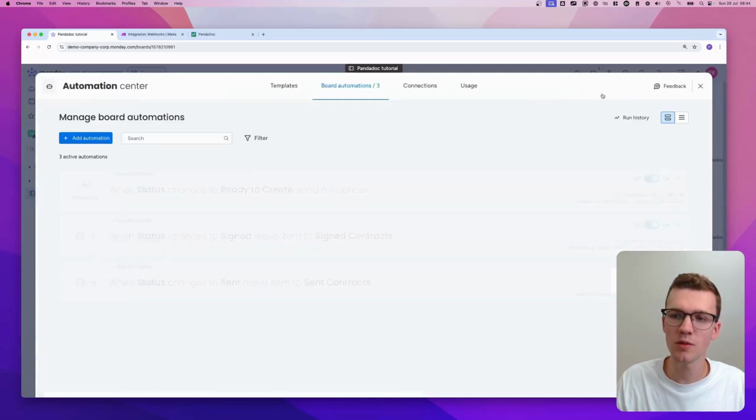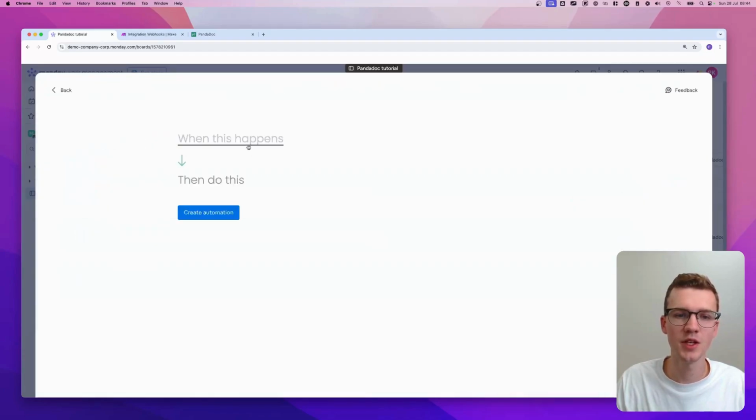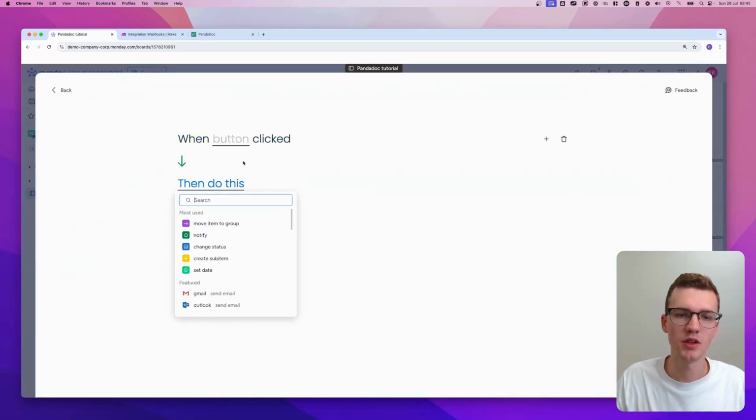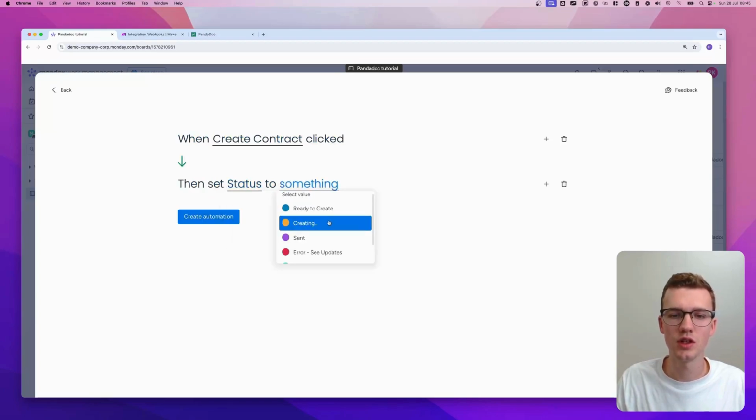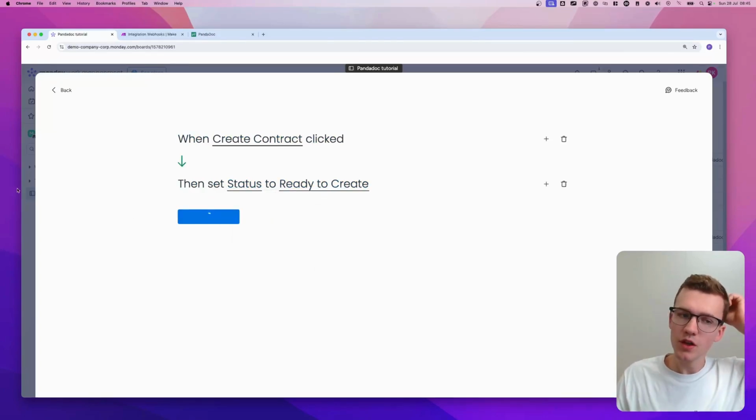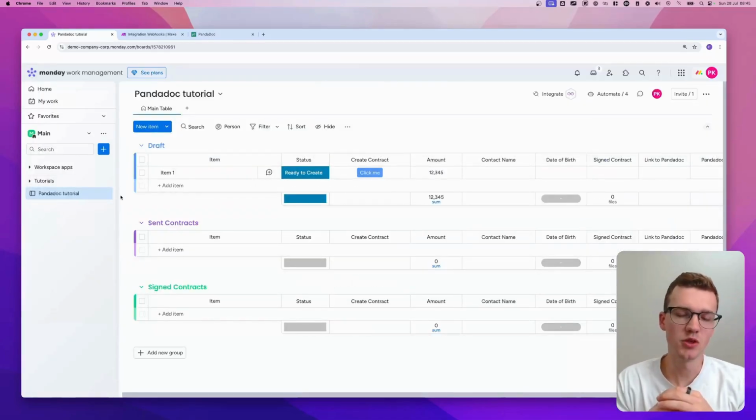So you can go into automate, add an automation, and then say when this specific button is clicked, change the status to ready to create. So now you can make it very easy for people. You say, hey, click on this click me button, and that's all you need to do. So that's how it works.